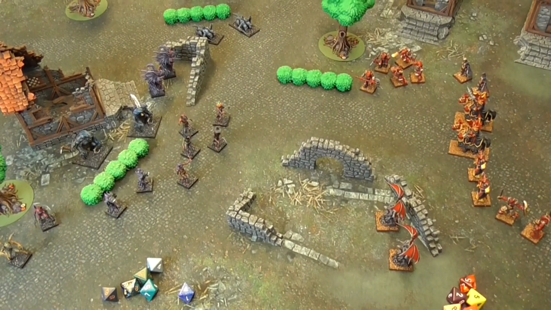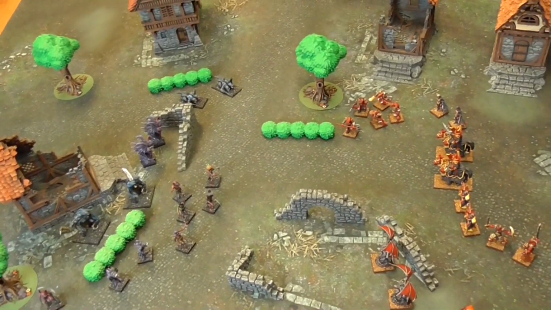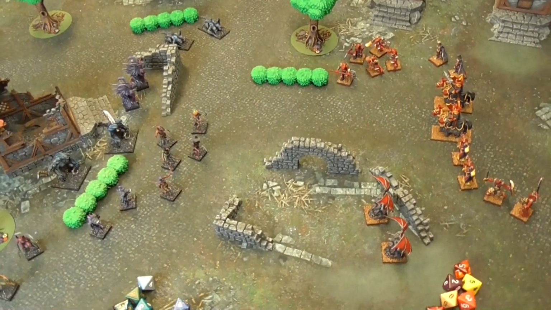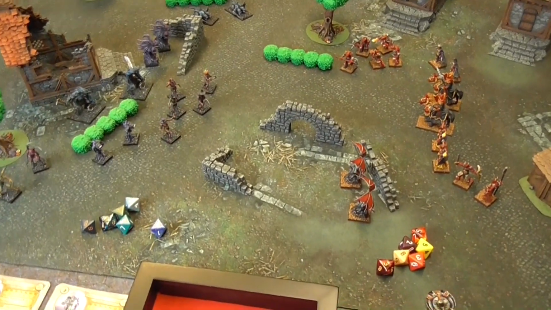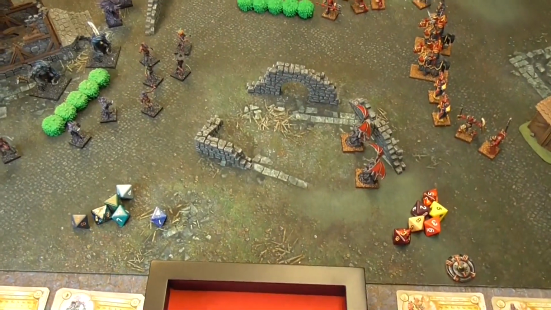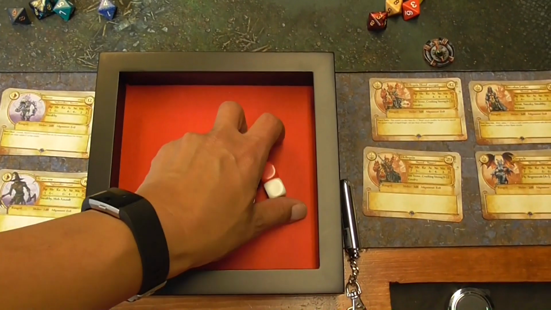Subsequent rounds, it's whoever has activated their last model first, they will end up going first for subsequent rounds. So keep track of who is finished activating all of their models. But the first round, we're going to go ahead and have the Night Stalkers go first. Now we have to roll power dice.